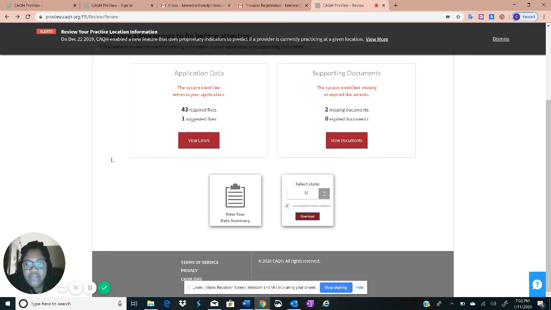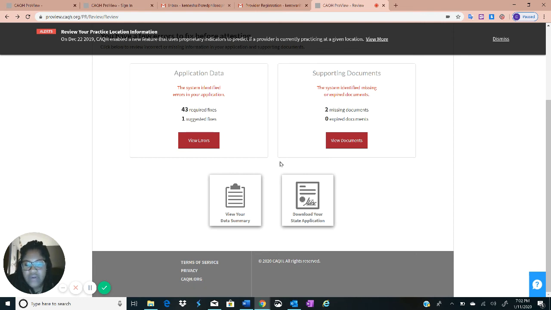The data summary is definitely more user friendly and your provider will sign off on it in no time. And we put this in electronic signature because we want to know when our provider opened it, when they viewed it, when they signed it, and we want to know that what's in here is accurate because we're reattesting for them. Unfortunately, CAQH does not have a surrogacy program like Medicare has where they can give surrogacy to the consultant or the credentialing staff professional to complete this profile for them.